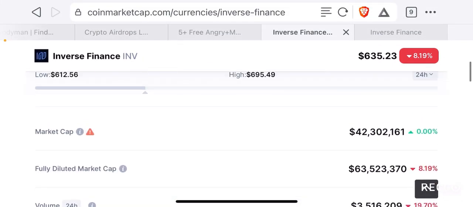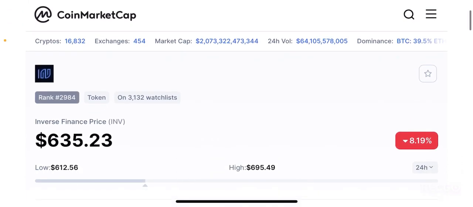So what's my final verdict on this token, guys? I think this token has some really good, strong fundamentals. It has excellent tokenomics, in fact, and a really good circulating supply, which all imply that this token will pump quite hard. This token has already been above the $1,000 mark, and I believe that in the upcoming weeks to a few months, this token will retest its all-time high and will have a new all-time high of probably $1,800 to $1,900 per token. And if you're lucky, you can even go as close to $2,000 per token, right? Which will be a really good gain for a token like this one.